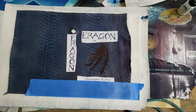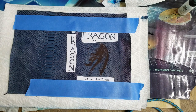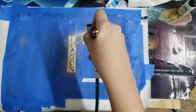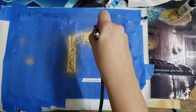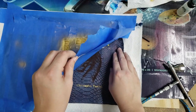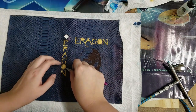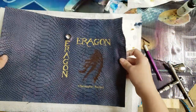These Eragon stencils that you see here were just printed on a Cricut vinyl cutter. You could have used a craft knife if you wanted, but I'm lazy so I used my Cricut and cheated a little bit. The idea is I can just airbrush the Eragon letters on without having to hand paint them or worry about spilling ink. So I can finally peel off the masking tape and you can see I have a little bit more pieces of vinyl to take off, but this is pretty much how the outer cover is going to appear — with the Eragon in gold, the blue, and the black Zephira on it.